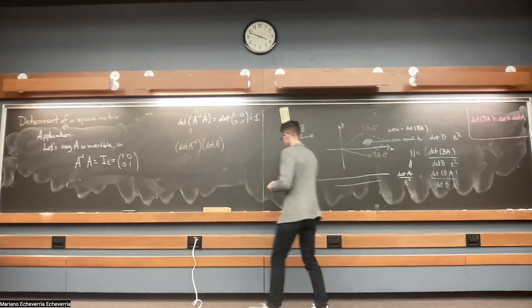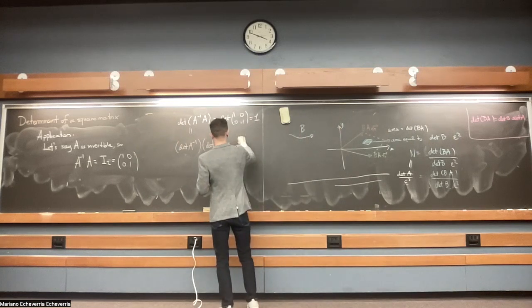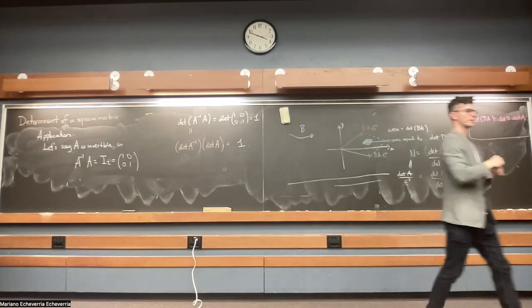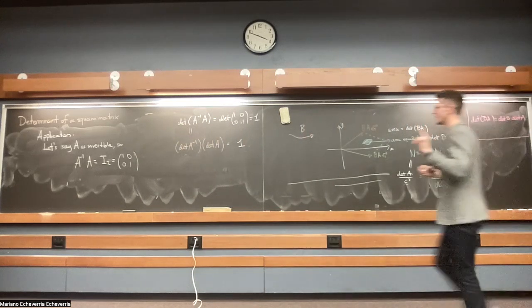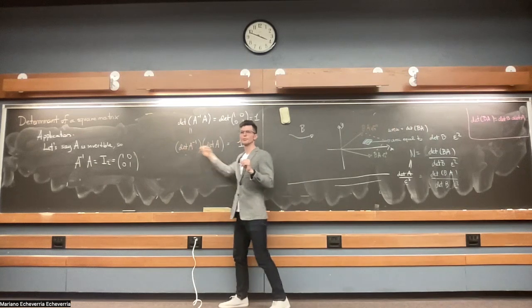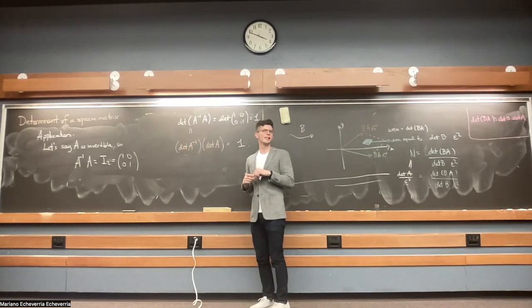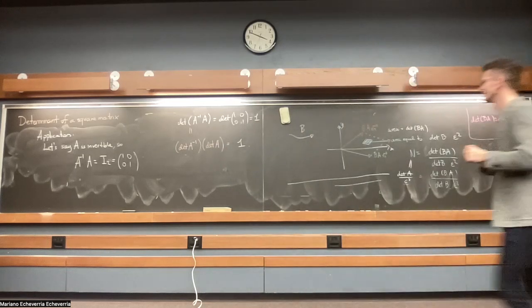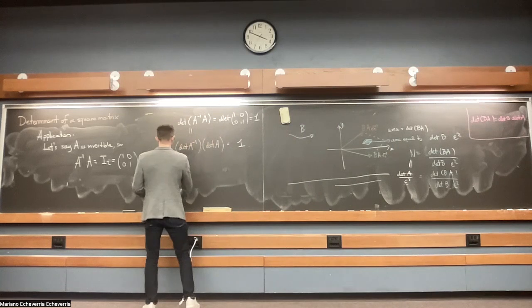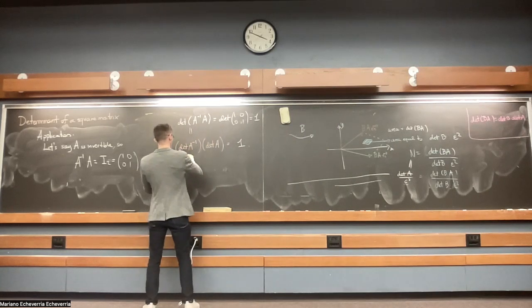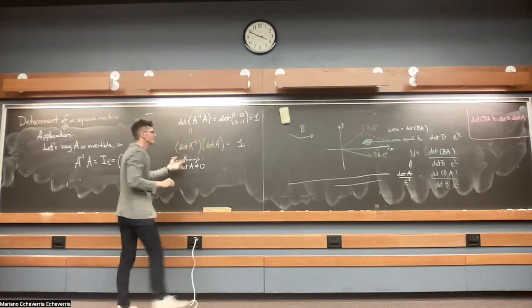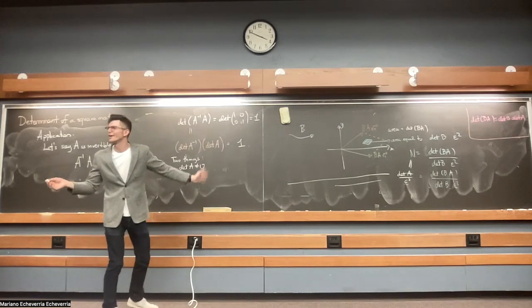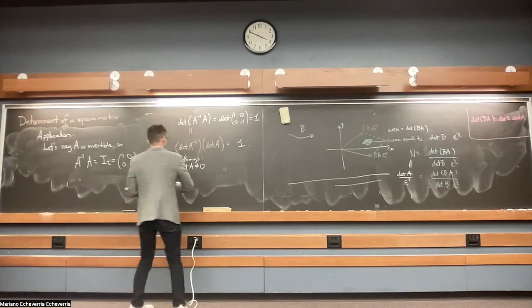Is that okay? So you have two numbers whose product is 1. The important thing is that neither can be 0. So that tells you that for an invertible matrix, the determinant cannot be 0. This tells you two things. First, the determinant of A cannot be 0. And also, the determinant of the inverse is 1 over the determinant of A, right? They come side by side.